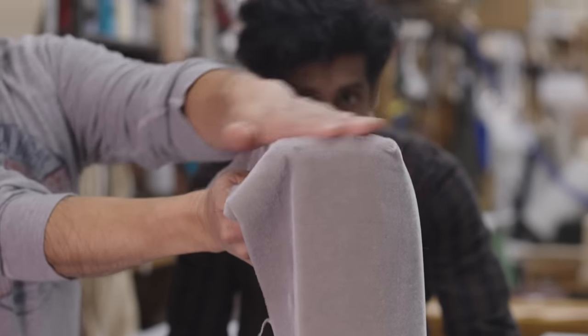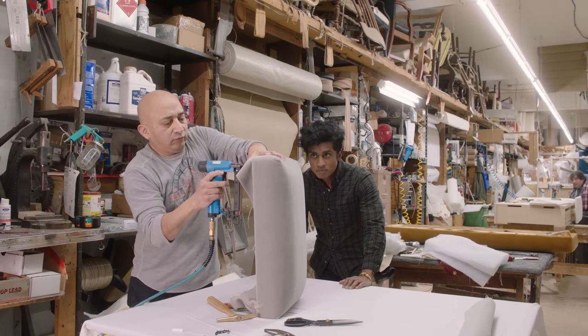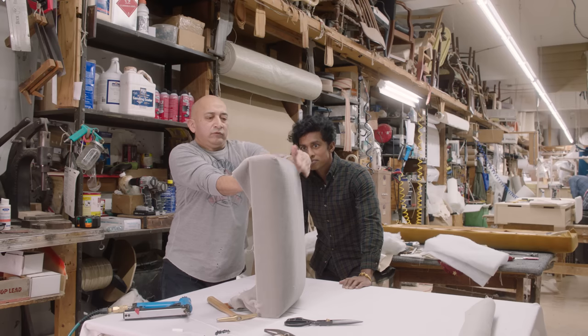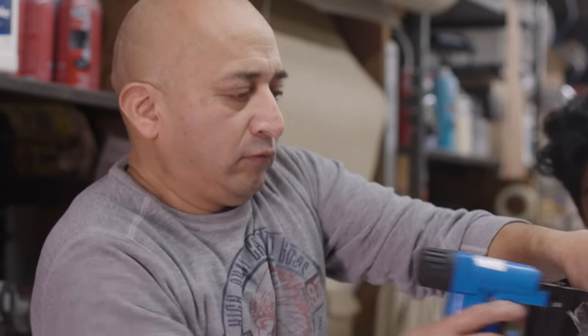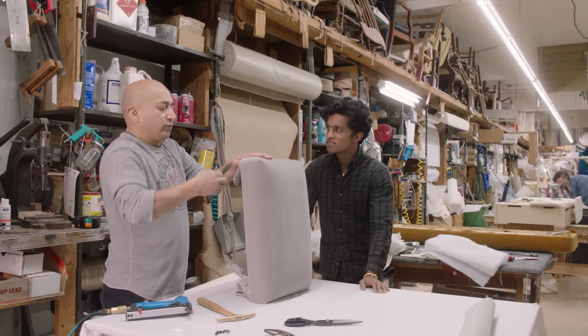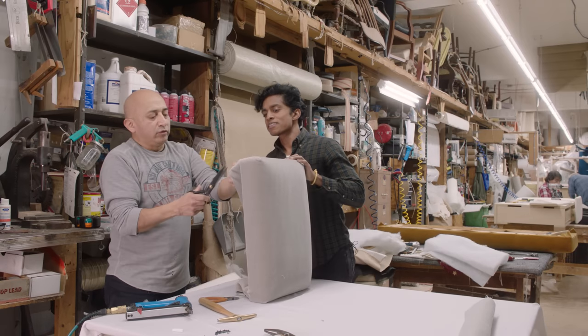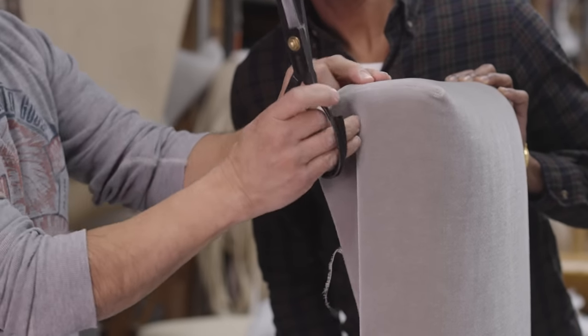But now you can go like this. And over here too. That's it. Done. Beautiful. Now corners. The corners. Now, this is where the beauty is, right? Corners, yes. The corners. Now, of course, I open the corners up to here. Oh, you cut this? Actually, I open the seam. Oh, you open the seam? Yes.